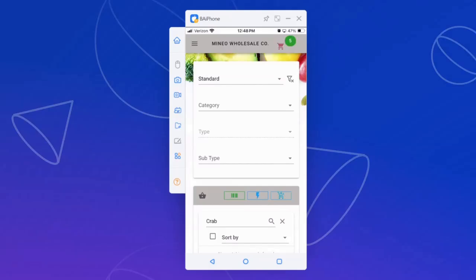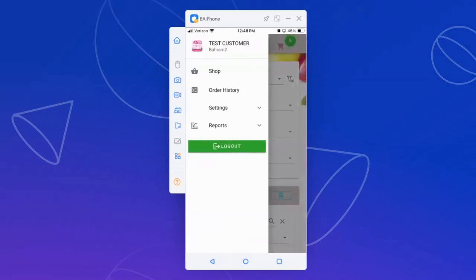Items added to your cart will stay in your cart until you delete them or submit your order. So if you get interrupted and have to tend to other matters, you can always pick up where you left off. You can even log out and log back in, and your items will stay in your cart. So let's just do that. Let's click on the 3-bar icon at the top left, and log out.